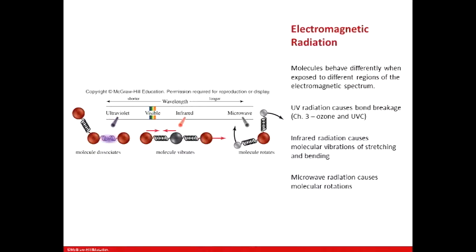Take a look. UV radiation comes in and it pops the molecule. This is why it's on the more energetic, higher frequency, shorter wavelength side of the electromagnetic spectrum. Then we have the visible, which is where we enjoy our life. We look at each other, we see things. Then we have infrared, where molecules vibrate and stretch. And then microwave simply rotates them, and allows you to pop your popcorn or make your oatmeal. So be aware of this.